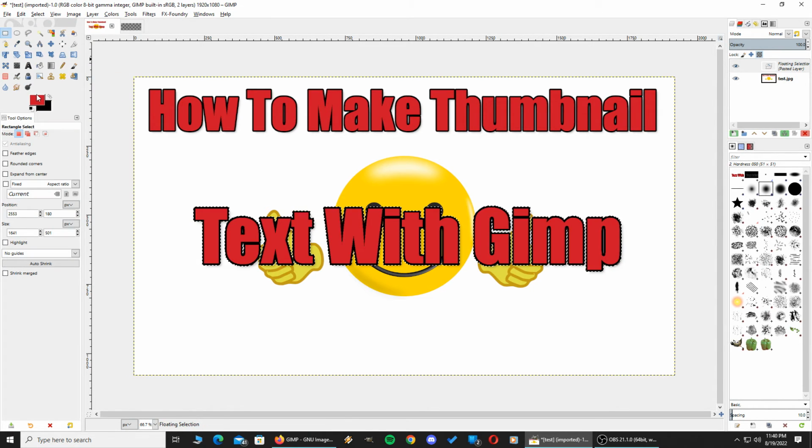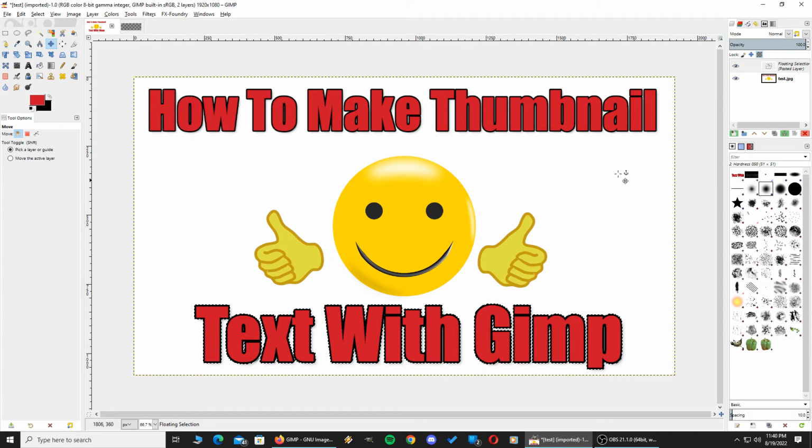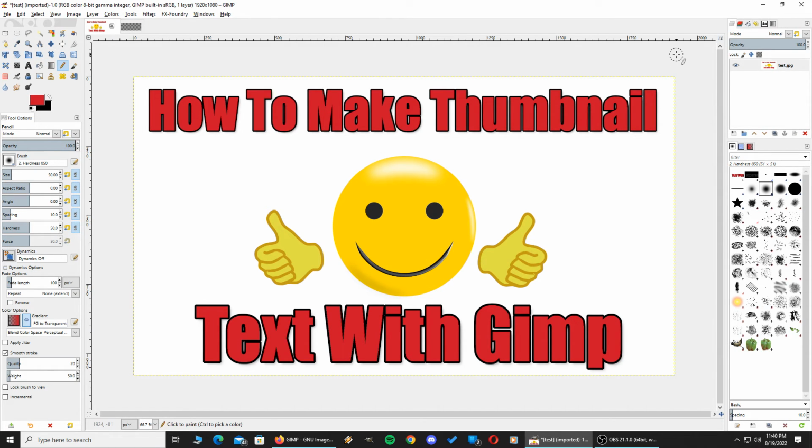So now we're going to paste. Well, is that too big? I don't know. Let's move it down a bit, and we'll see how it looks. That looks unusual, but we're going to keep it, because why not? Okay, well that's it.